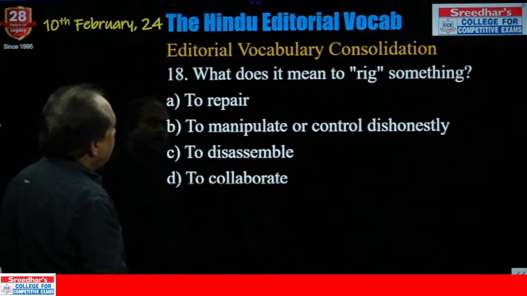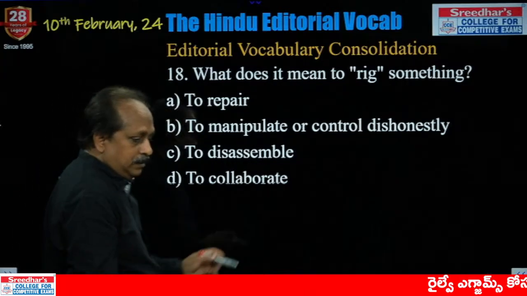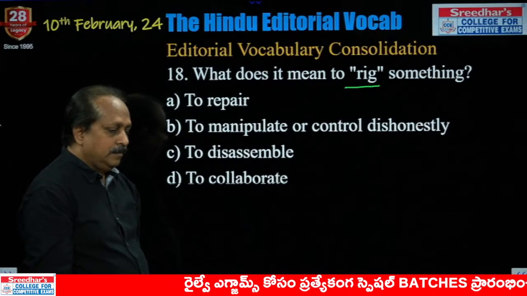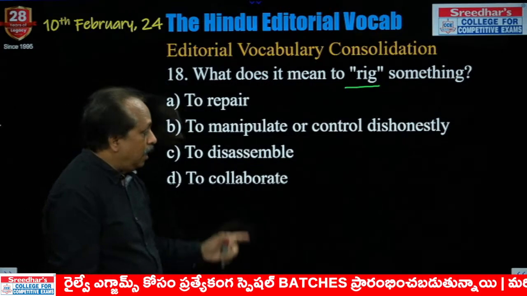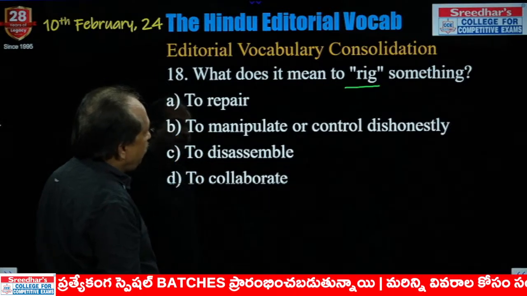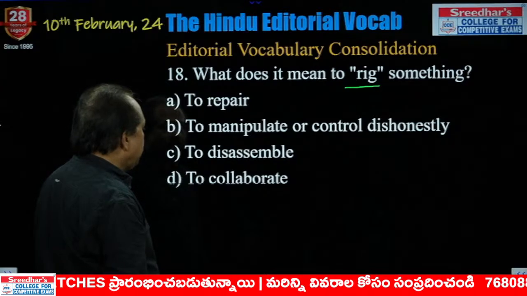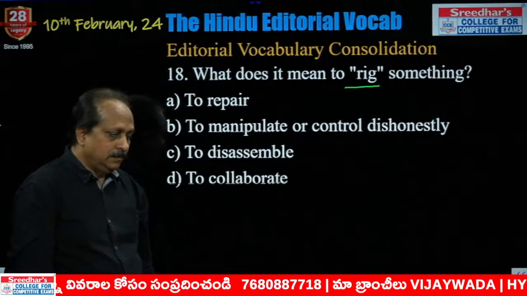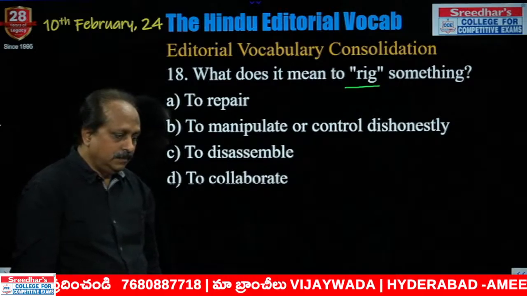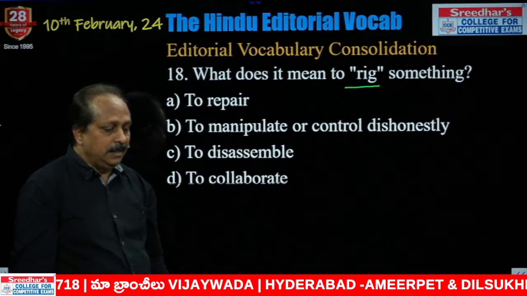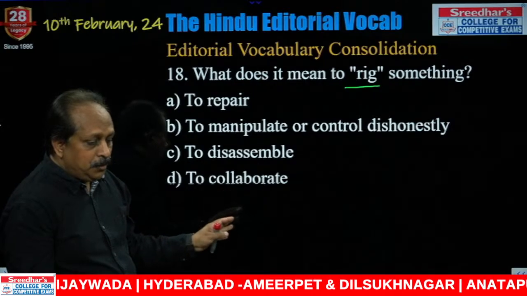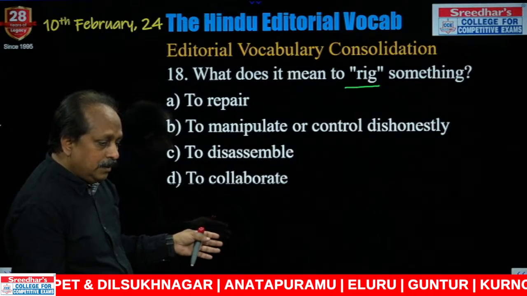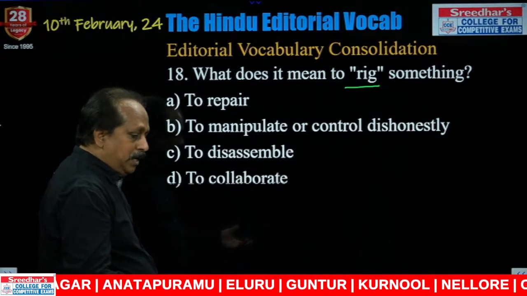Question number 18. What does it mean to rig something? First you get the answer. To repair, to manipulate or control dishonestly, to disassemble, to collaborate. Yes, Divya, allegation is a noun form, but go to the next one. Bhargav says 18C and someone says 18B. Okay, a lot of students B, a few students C.